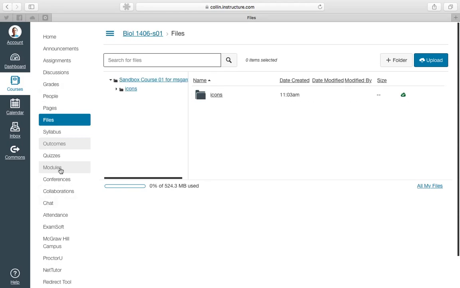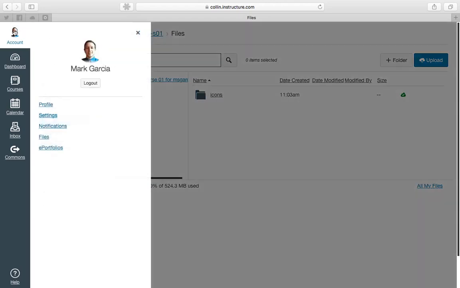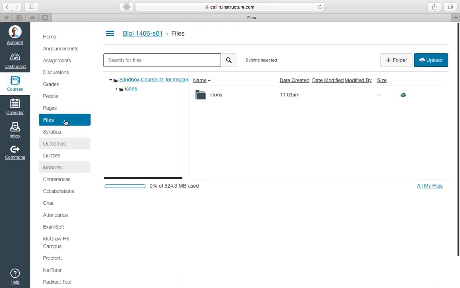So when I start building out in this course, if I decide to build a page or anything and I need to access those icons, they're right here. It's worth mentioning that if I hadn't moved this folder into the Sandbox Courses folder here, I would not have access to these icons when I click on Files. Okay, so that's the difference between the files that are associated with your account, My Files as they're called, and course files. So if you're working in a specific course and you want to have access to files, you need to make sure that those files have actually been placed inside of that course.